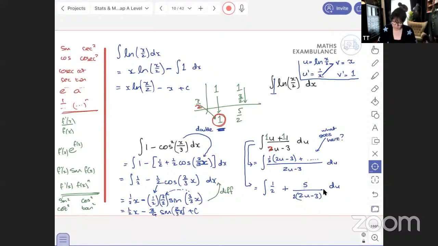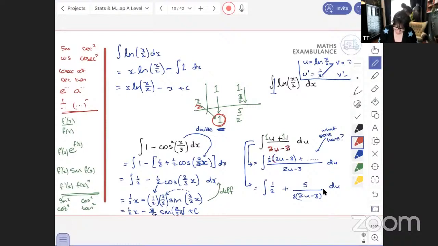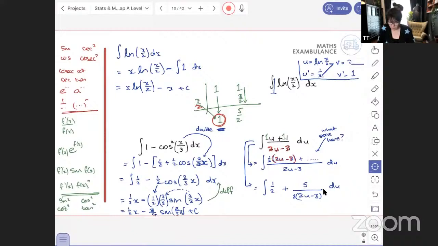So the sneaky trick is this. See what's on the bottom, 2u minus 3. We want that on the top. So what I've done is literally just put it on the top there. And then I put at the front whatever I needed to put at the front to make it match this. See, that's 1u. So because that says 2u, I need a half here. So when I expand that out, it will say u. That's that guy. Then I want it to say plus 1. Now at the moment, if I expand this out, it says minus 3 halves.